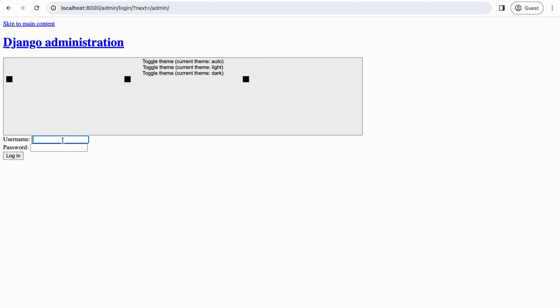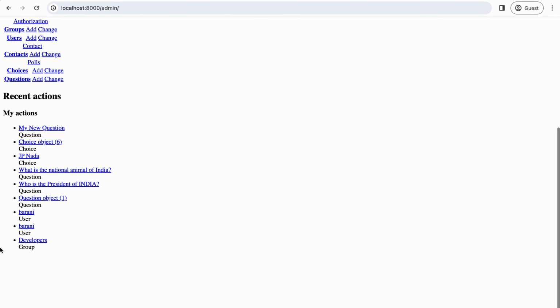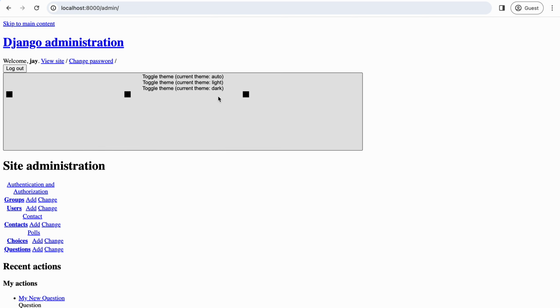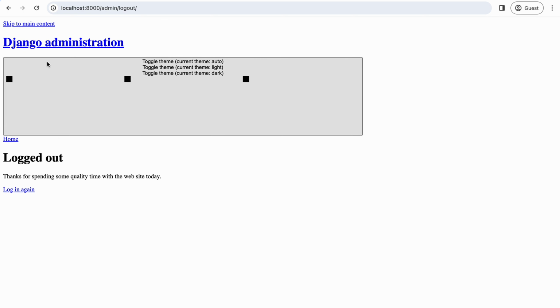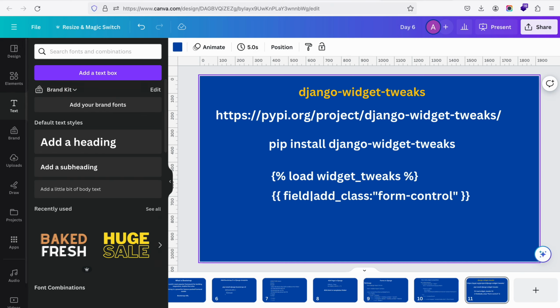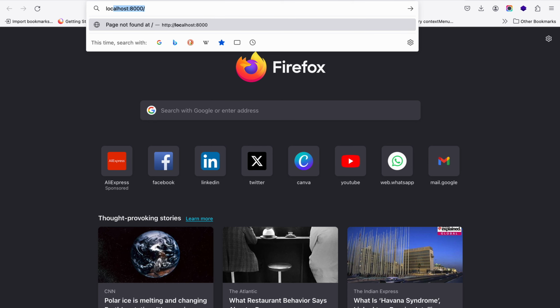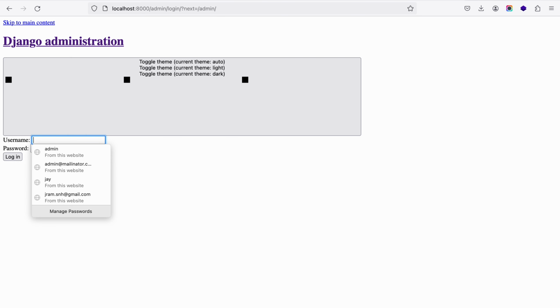If I go to localhost:8000/admin, why is it displaying like this? Something went wrong. Let me go here and display localhost admin.